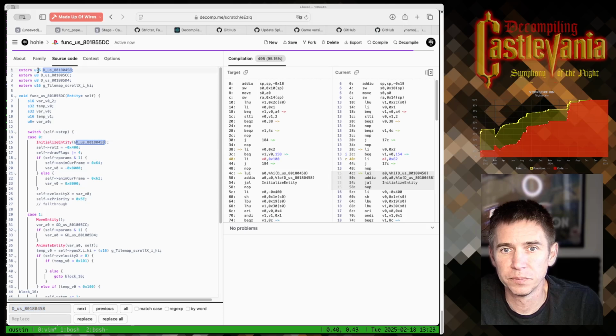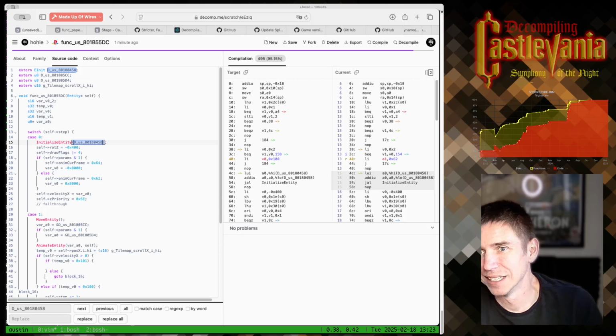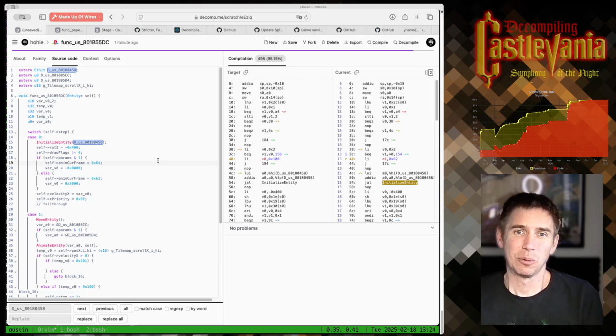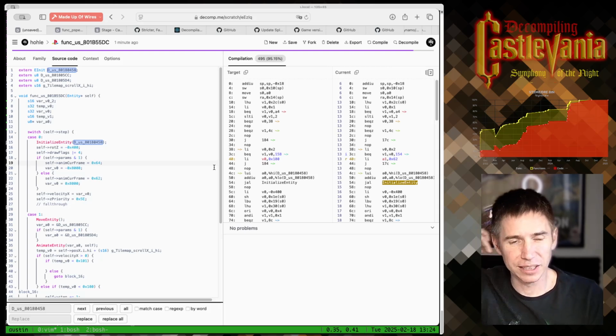So we know based on function args, anything to initialize entity is going to be an einit. That actually might be a good tool for make config, going through and pre-populating types for things. So we know if something is setting the A0 register immediately before a jump and link to initialize entity, that this type is going to be the einit type. There's a bunch of little quality of life things that we could probably do like that to make this easier.